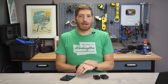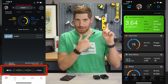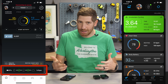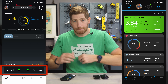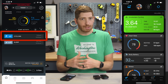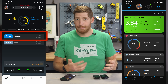Once I was done with that ride, I simply stopped the workout on my Garmin. A couple seconds later you can see it in Garmin Connect, but Whoop over here is not yet synced — the timestamps don't match. So you've got to wait for that to happen. I waited and waited and nothing happened. So then you do what you always do with technology — you restart it. I restarted the Garmin Connect app, then restarted the Whoop app, and then boom, the workout showed up. That's kind of the pattern I've seen. If you wait long enough — about an hour in most cases — it eventually converges. But if you want things to happen instantly, just restart the apps.